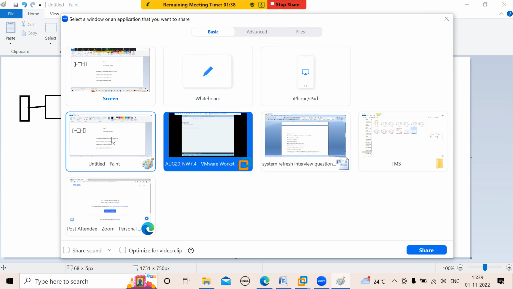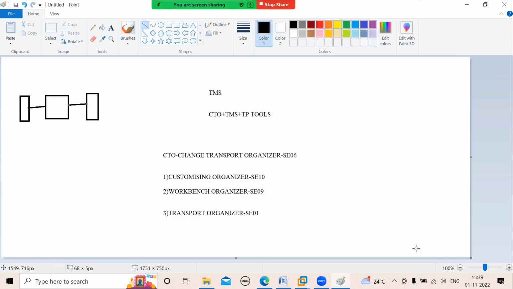This CTO comprises three things: customizing organizer, workbench organizer, transport organizer. These three functionalities will be activated when you hit SE06 and perform post installation activities. You install the application separately and the database separately.